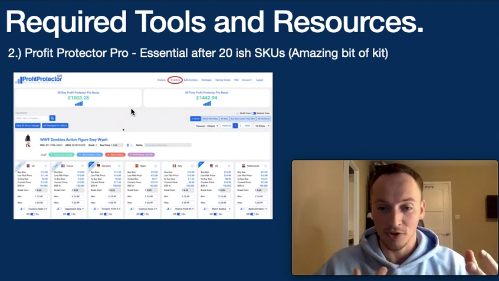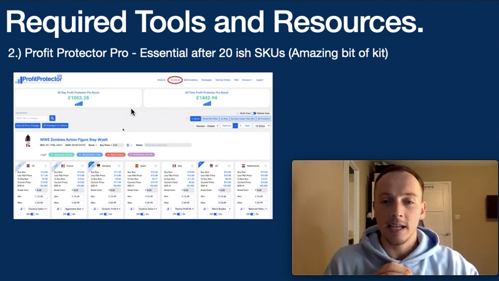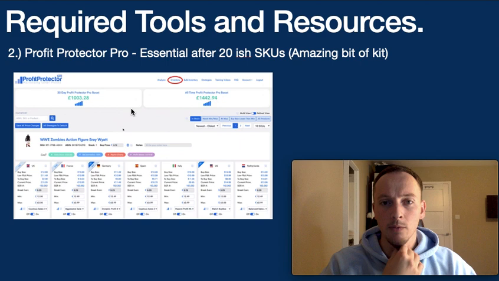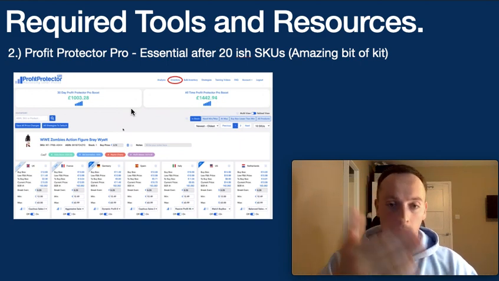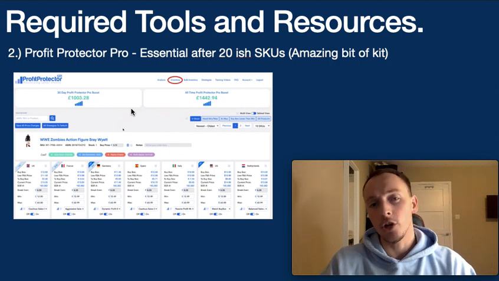I've got almost 600 SKUs of multiple product lines that my company sells. I couldn't have enough time to reprice every single one of them myself. So you need a repricer, especially when you get over about 20 SKUs, or from the start depending on when you want. It's not essential to start, but pretty soon after, I would say it's essential for time saving.